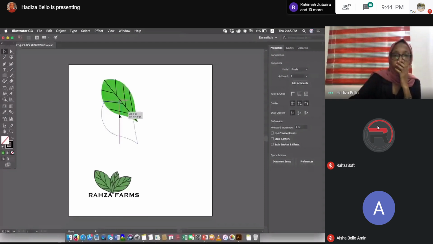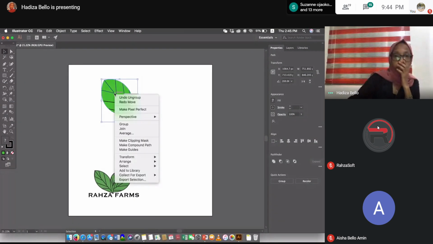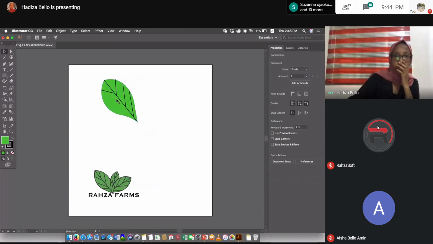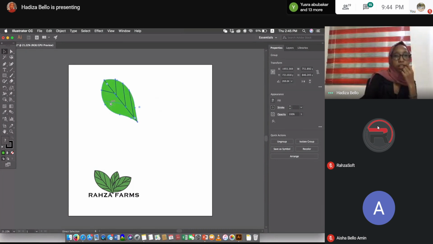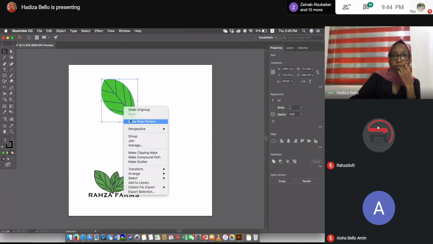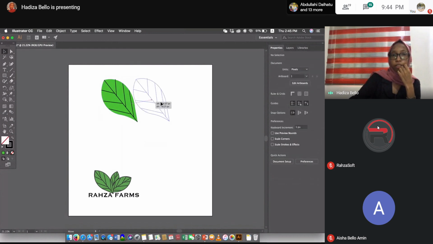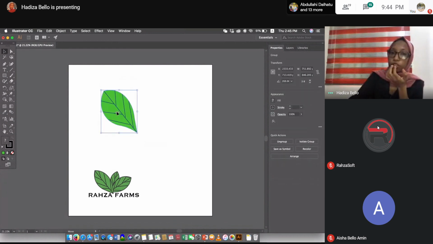So you have to group everything together. When you group it, it's easier to handle. Sorry, some lines are missing because I placed it wrongly. So now that we have a group, you can move it together with the lines all together.